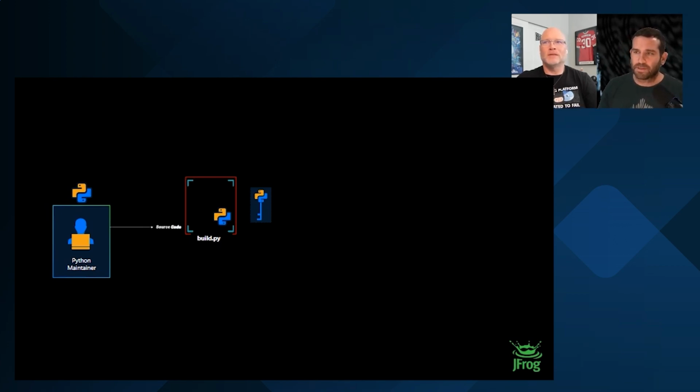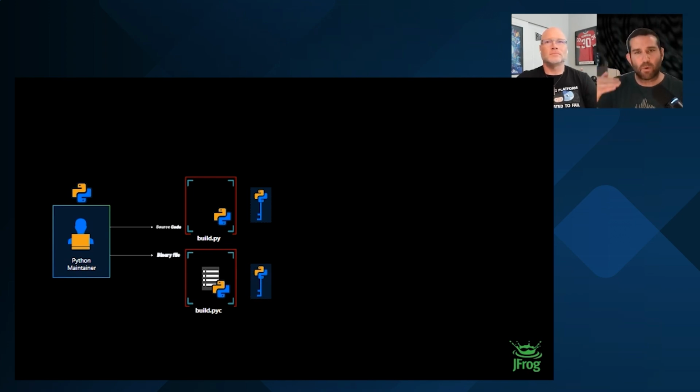And during this process, he compiled the file, which in Python creates a PYC file that is kind of a caching file sitting right aside the build.py. It's a mirror file, but it's a binary file. It's not something that a human can read. But as I said before, it's a mirror file, so of course it had the same token inside, but in a binary way. So he was able to track down the token that he had in the build.py file because he did scan his source code. However, he didn't scan his binaries.